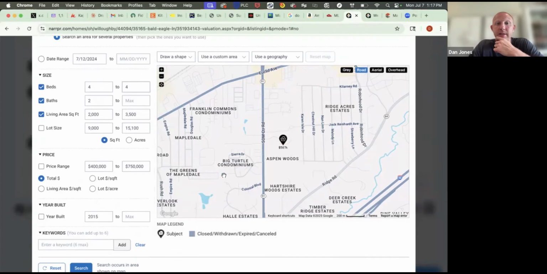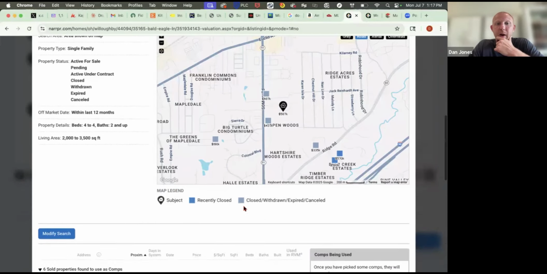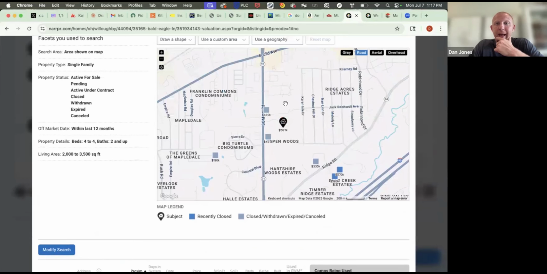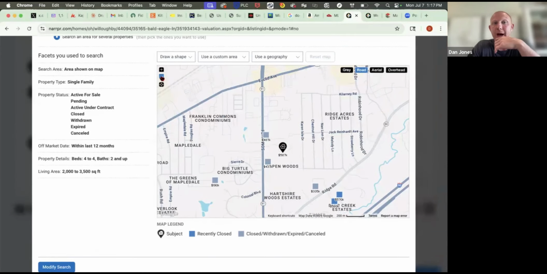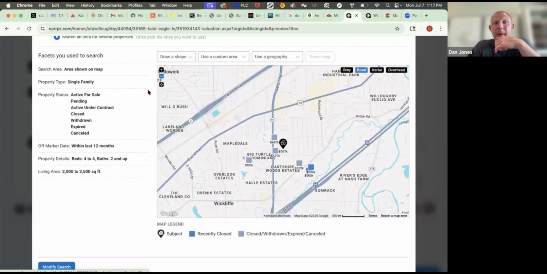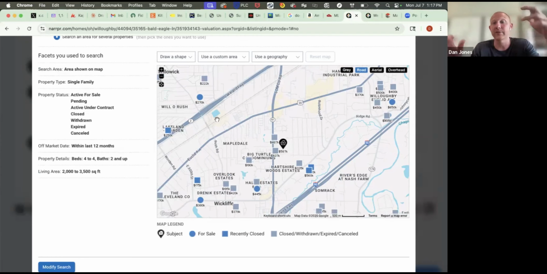And then you'll notice when I click search, it's going to find comps for me in the map area that I have. So you can see the little squares that have popped up in the background here. And if I need to expand that search or widen it, I can always zoom out from my map here. And then wherever I zoom out to and then rerun my search, it will now include listings from that zoomed out area.